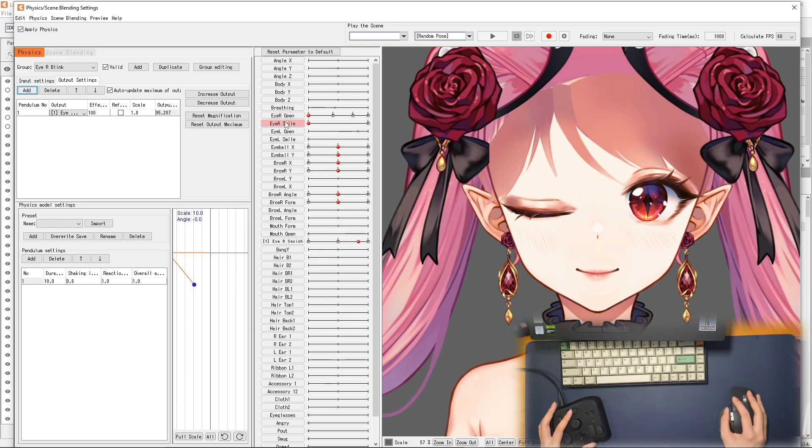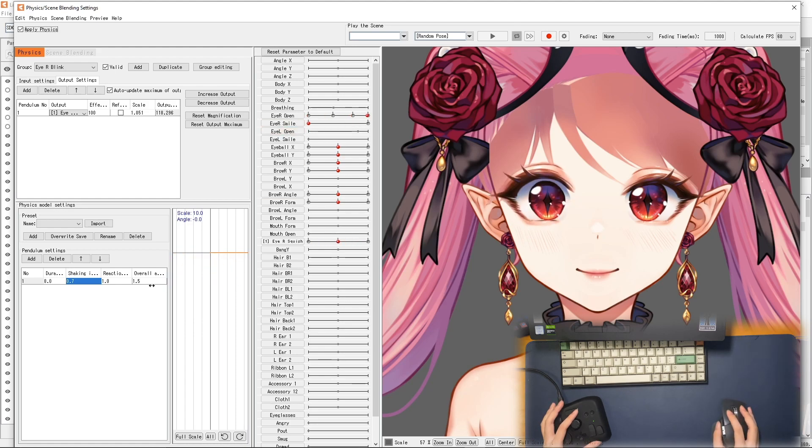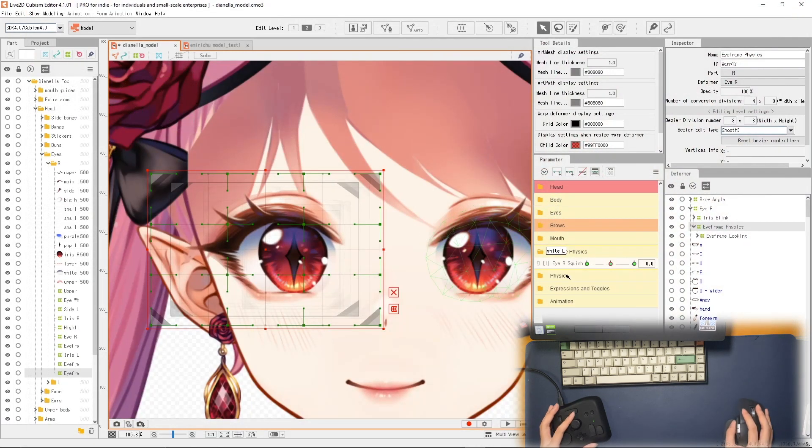Another pro: I don't have to take my hand away from my tablet or mouse to make complicated hotkeys and I don't have to do all of those finger gymnastics. It could be very useful for artists who own two-in-one devices — for example, if you have something like a Microsoft Surface wherein the keyboard won't be accessible if you want to use the pen on the touchscreen. Another pro is that it's analog and the buttons feel very different from each other.